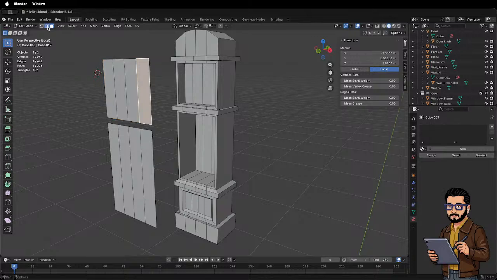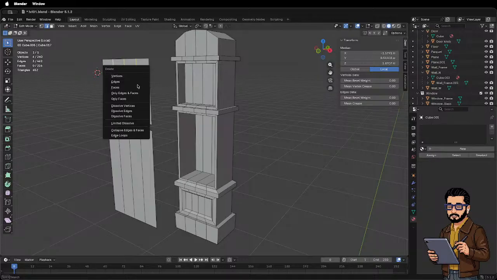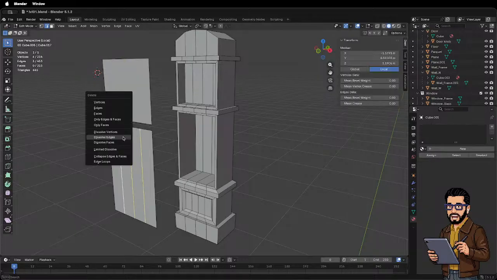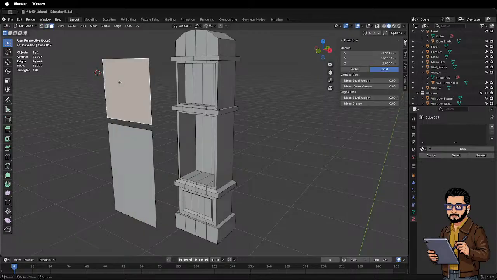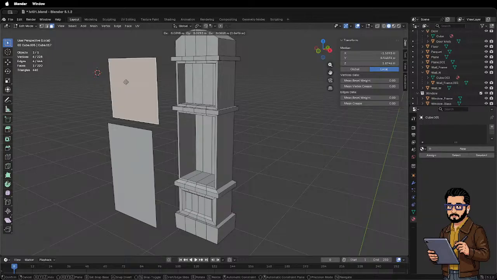I don't need these edges, so I'm gonna dissolve it. Same here. And now we can move them back, both of them.